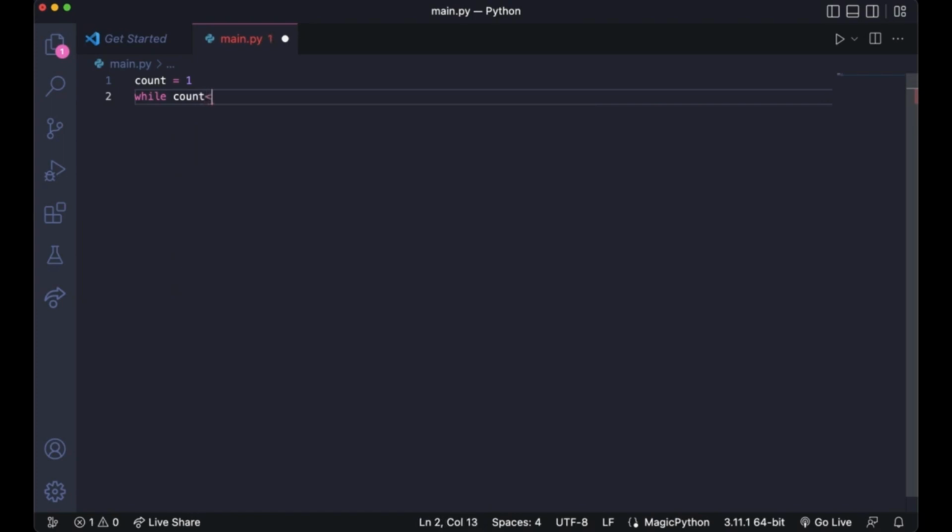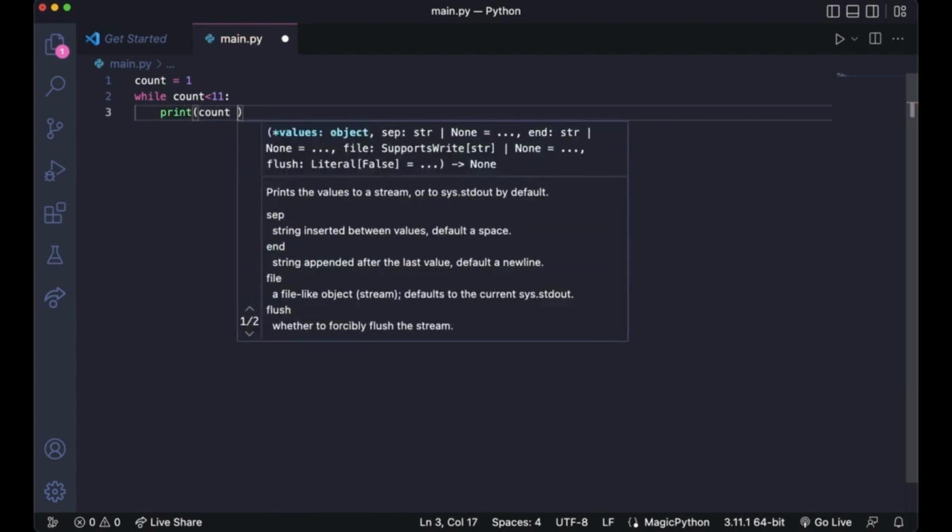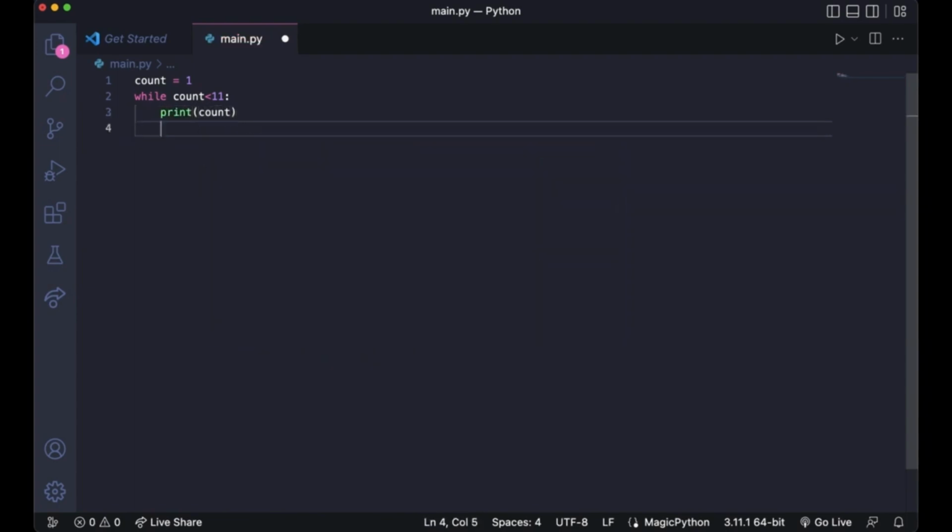So while count is less than 11, because we want the loop to be executed 10 times. So 10 is less than 11, so it will be executed till 10. So we will be printing the value of count, and we will also increment the value of count by 1 every iteration.